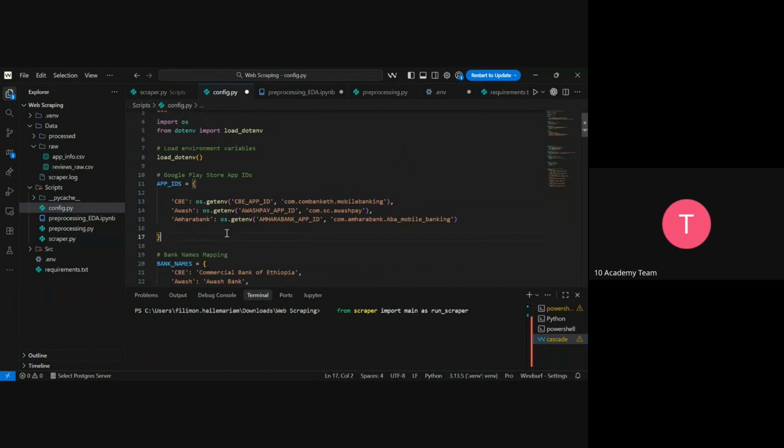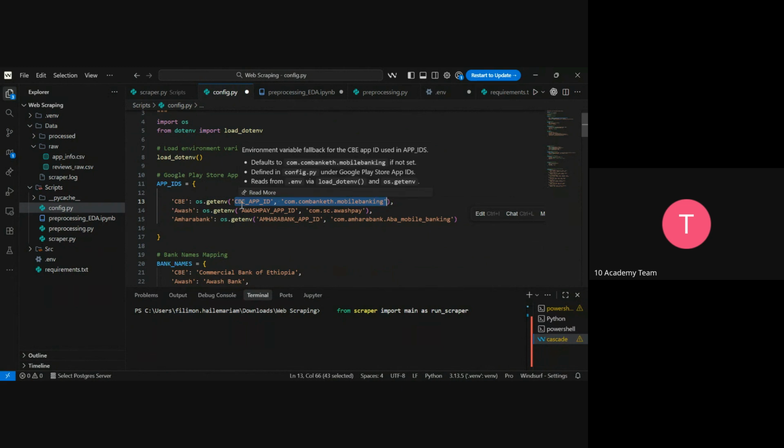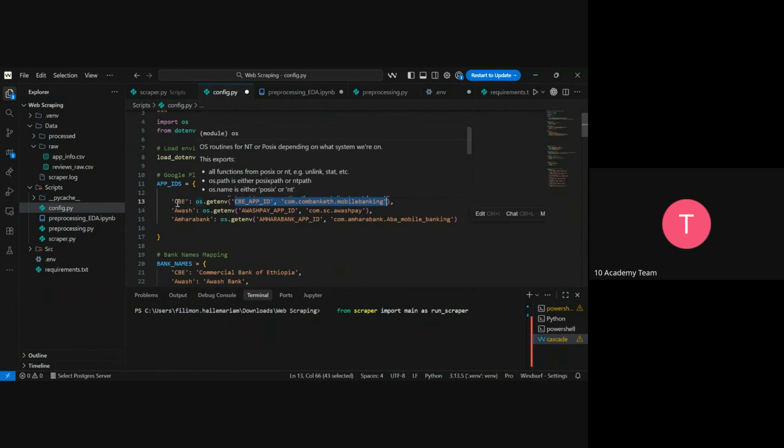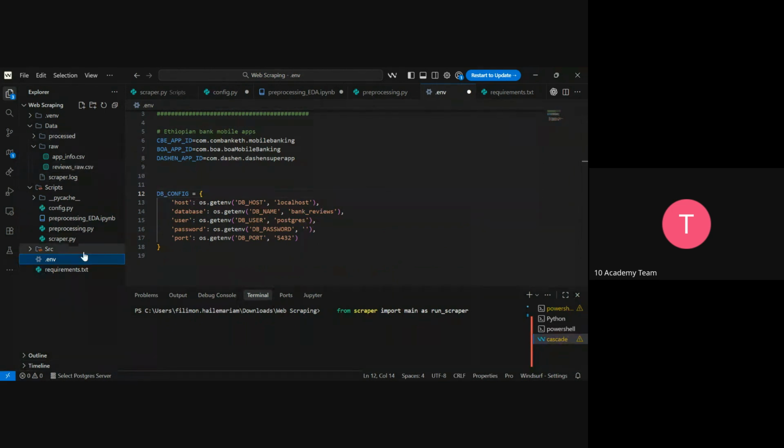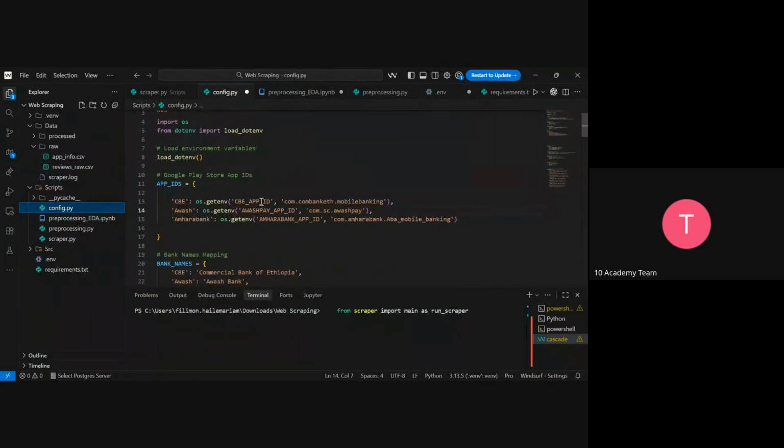So here, as you can see, it has to get its data from the .env. But if we don't get it, it can default to this. So if I remove this, it will work also, since we have put our bank IDs in the .env. But if you don't have it, and you think it's not necessary since it's public data, we just give it a default value. So this is what the .env file is for. Did I answer your question, Mario?